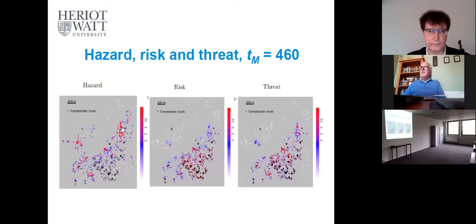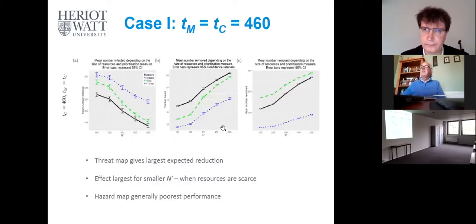So again, for the hazard map, it's prioritizing very highly those sites which are very likely to be infected. Sorry, the susceptible sites, so that the hazard map is giving us something which is placing high priority on sites which are well away from the infection. The risk map prioritizes sites which are already infected. And then if you look closely, you can see a bit of a difference between the risk and the threat in this case, in that the threat map is prioritizing some sites up here. So hopefully for this clustered epidemic, we might expect to see some difference in the performance.